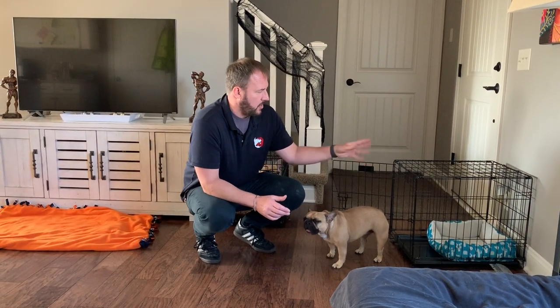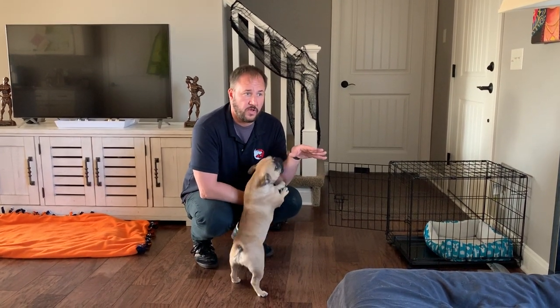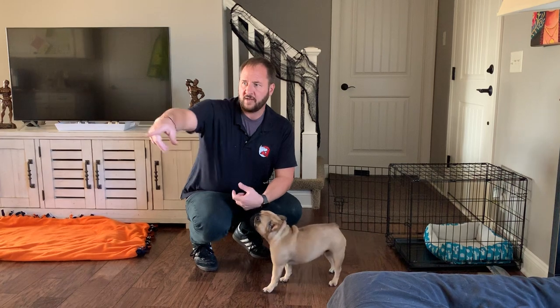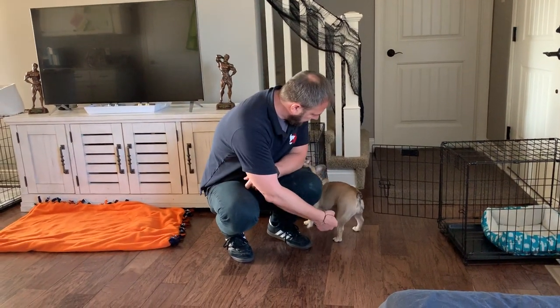The idea is, if I come home and they're all going crazy and I let them all out bang-bang-bang, this is where a fight's going to happen. Petting the dog in that state would be rewarding that behavior. So get in the habit of doing this with all your dogs. After a while, you'll be able to come and open all the doors and just walk away and sit down. I have one dog — I used to come home, open her kennel, go take a shower, get done, go make dinner, and the door's open. I'm in the next room and I'd say 'release' — her release word — then she would come out nice and calm. These are some tips and tricks you can use to help your dog develop self-control by using a kennel release exercise.